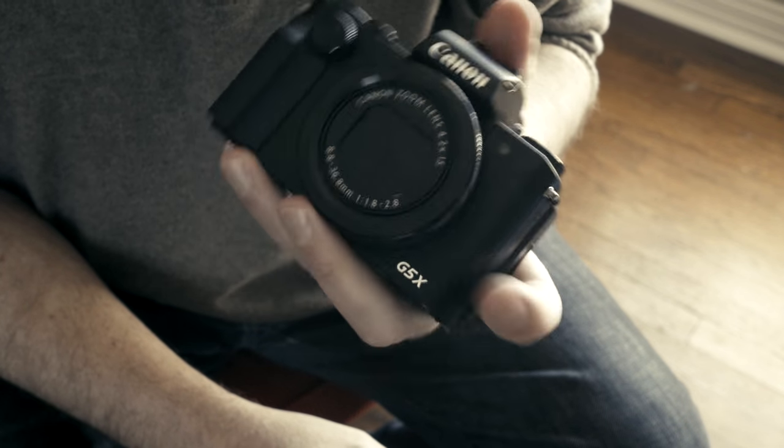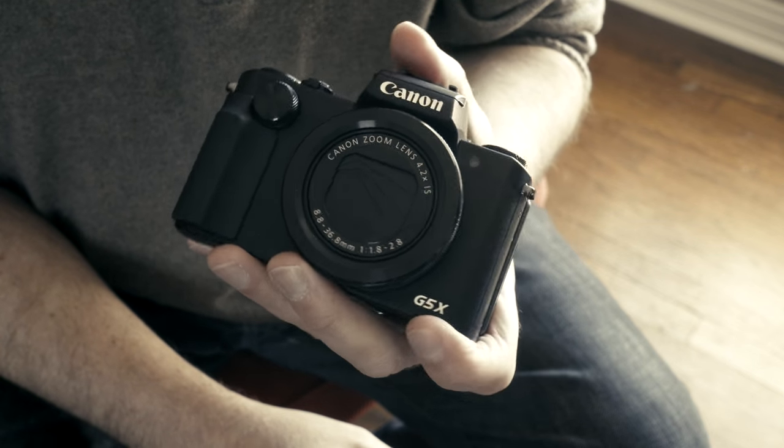I've been really excited about compact cameras because in the last five years we've gotten to a point where the image quality and what you're able to do with them is pretty good. I don't think we have a perfect camera yet, but I do want to take a look at the Canon G5X because there's a lot of good things you can say about it. The Canon G5X is one of five cameras that Canon offers right now featuring one-inch sensors.